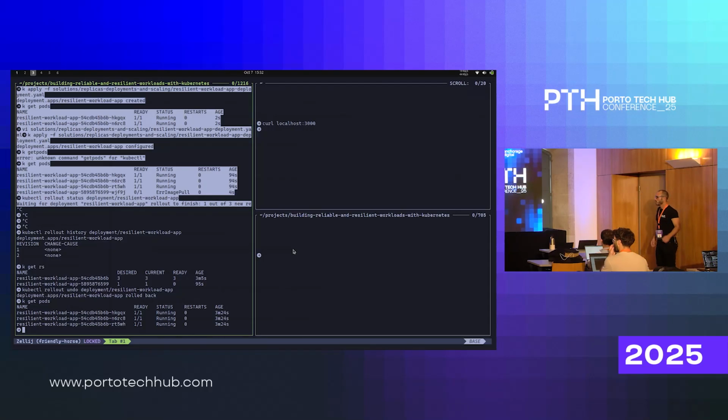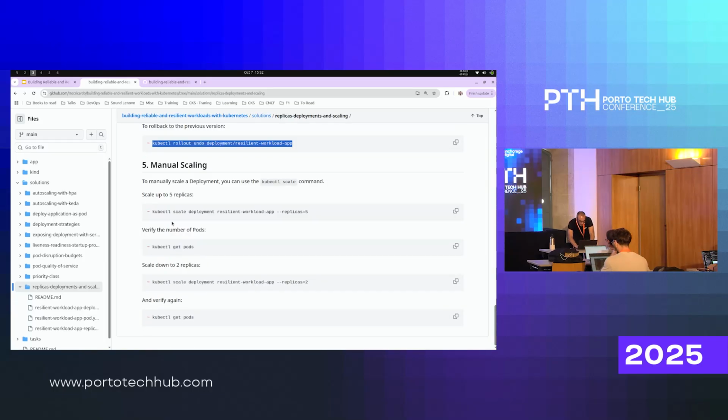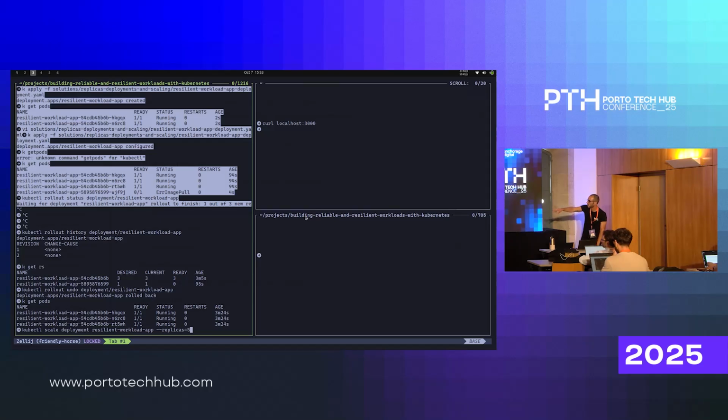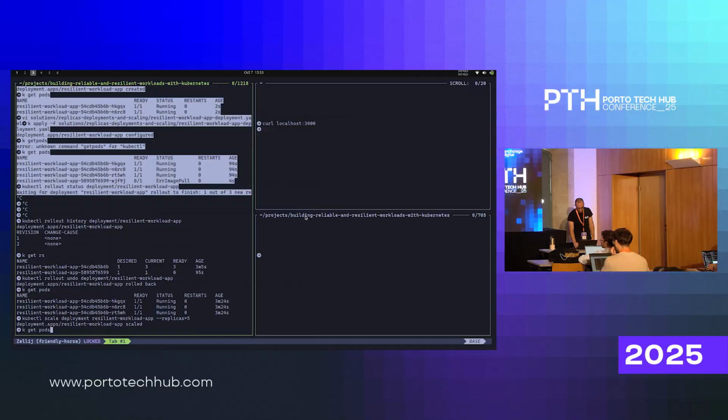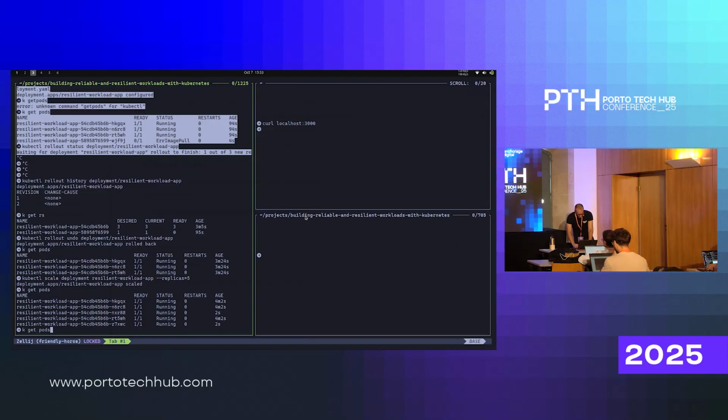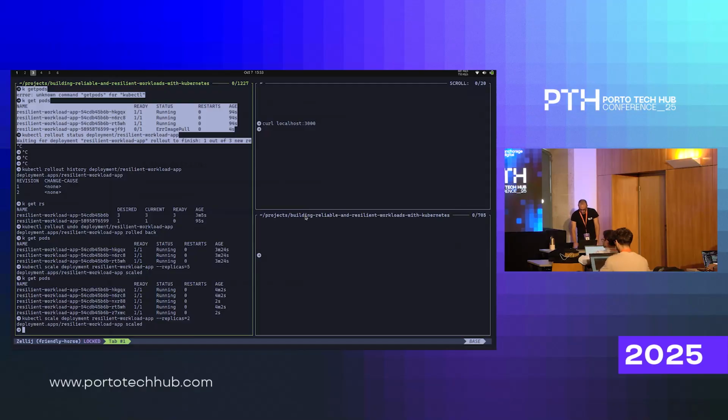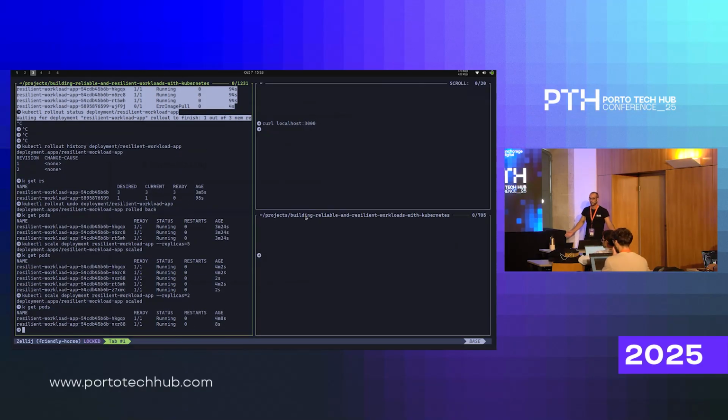Okay. The other part that deployments allows me to do very easily is to scale in and scale out. So I have two options here. As you guys saw on the file, I could say, here are the number of replicas. I could edit the file and say, okay, 5, 10, whatever they may be. Or I can use the scale command. So basically what I'm saying here is, Kubernetes, please scale this deployment and just bring 5 replicas online. And it will bring 5 replicas online. I can do this with whatever I want, and it's managed for me.